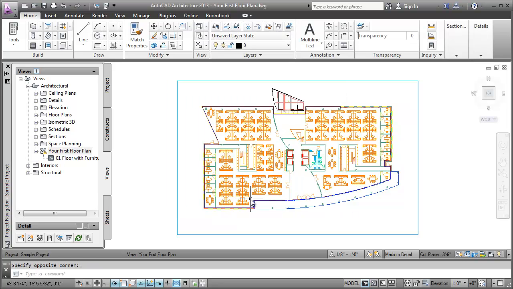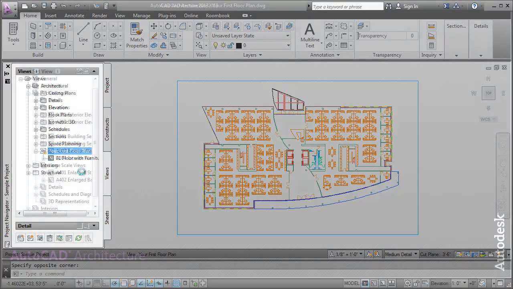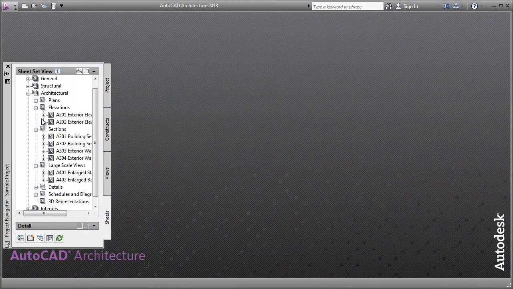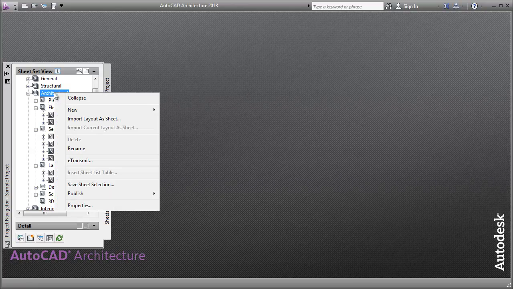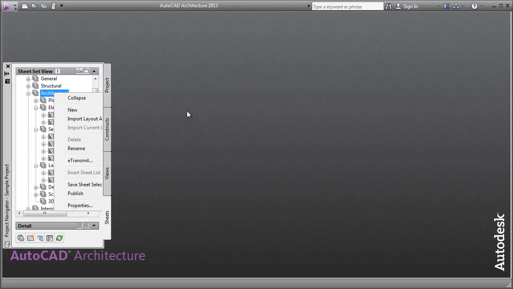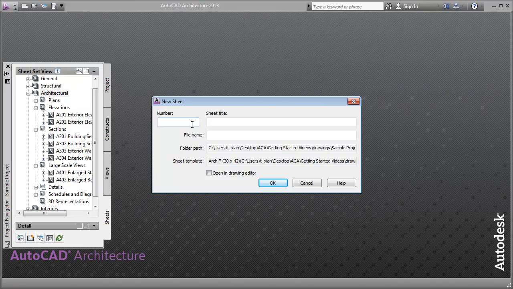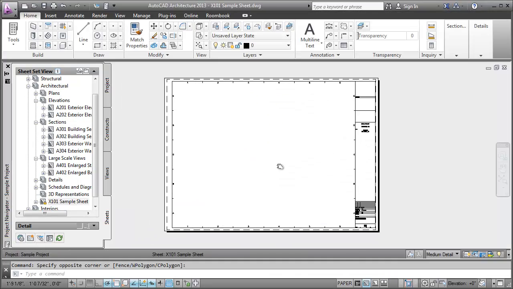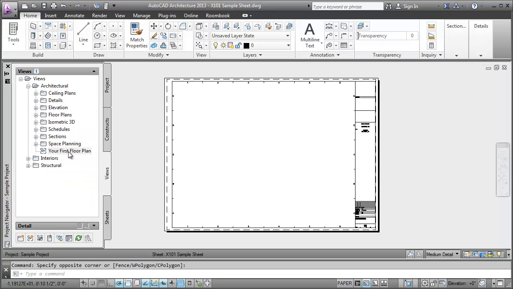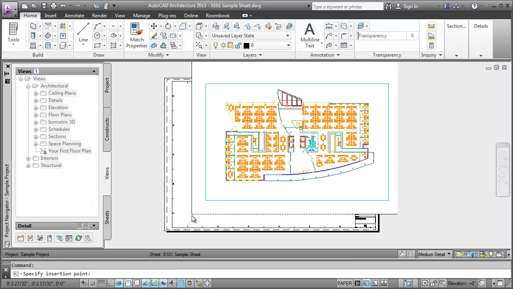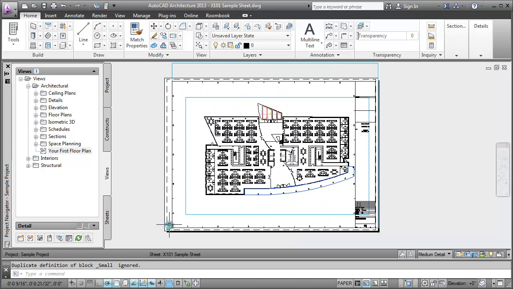Because Project Navigator streamlines the coordination of drawings, placing drawings on a sheet for plotting couldn't be easier. If you are familiar with the Sheet Set Manager in AutoCAD, you should notice that the Sheets tab of the Project Navigator is nearly identical. Simply create, name, and number a new plot sheet, and drag and drop the view onto the sheet. AutoCAD Architecture's Project Navigator automatically creates a viewport and attaches the view drawing at the scale you specify. When using callouts, notice when a sheet number changes, any references are automatically coordinated.